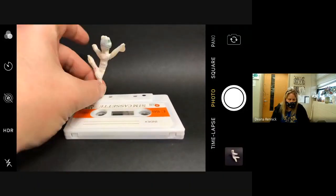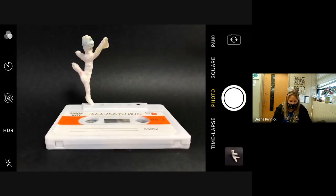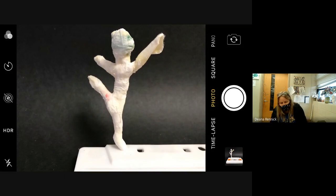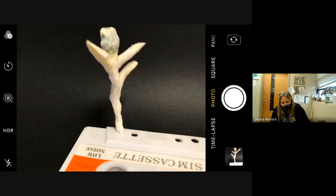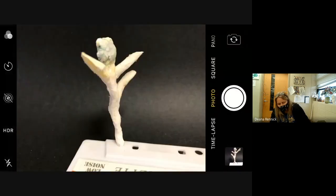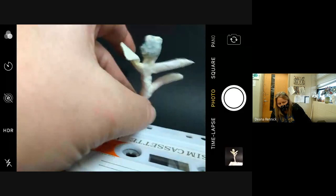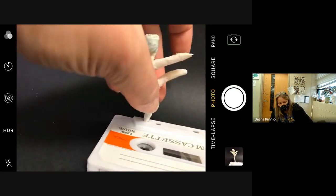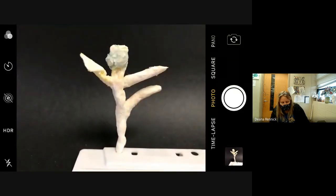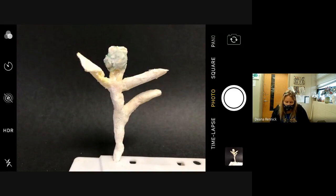Oh, good. Right. I'm gonna upload mine as soon as I finish my picture. I'm gonna try to take a real close-up one so you can see the texture. Oh, I forgot I added the head too, so I want to show that in detail. Oh, I'm gonna do a time lapse. Right. I'm gonna stop sharing my screen and upload this now.